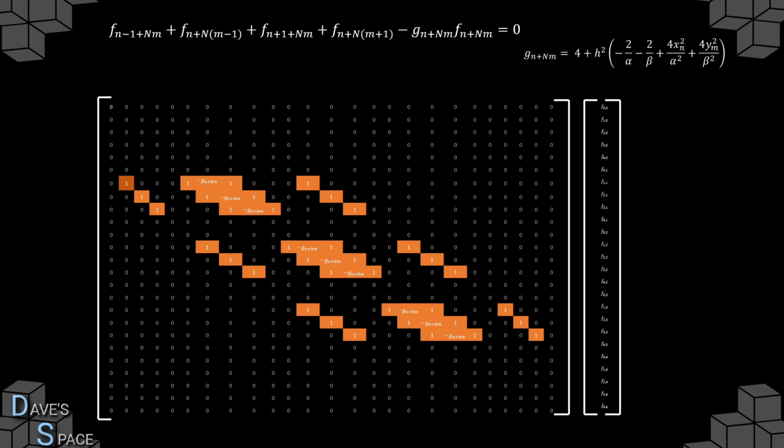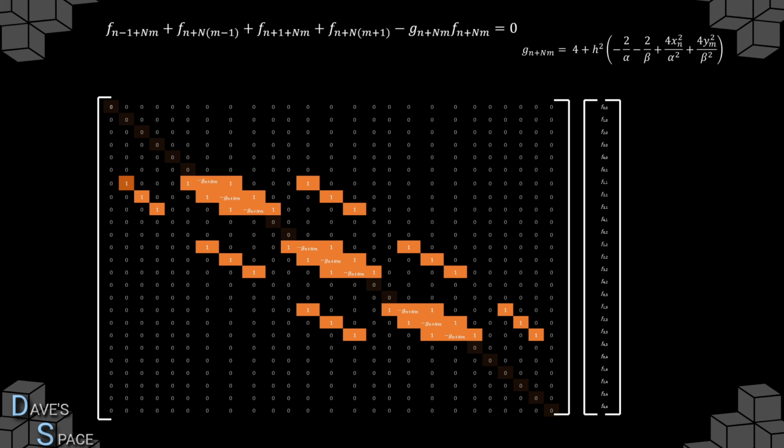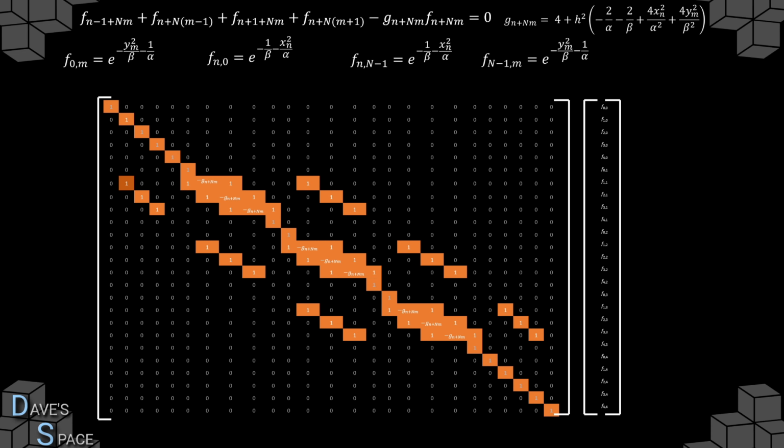We can now fill in the boundary conditions to our matrix. We can see that the boundary points for the solution f are set to a particular value, and the nodes on the inside of the boundary are evaluated using their neighbouring points. There are only 9 rows in this matrix that are not fixed. That is, there are 9 points which need to be calculated. These are the inner points contained within the boundary.